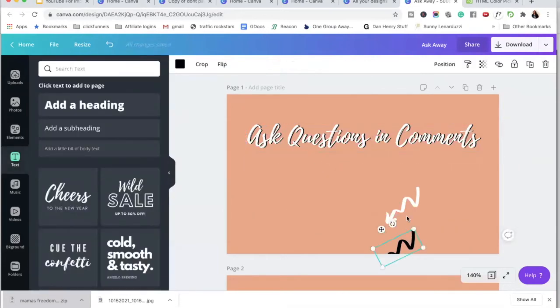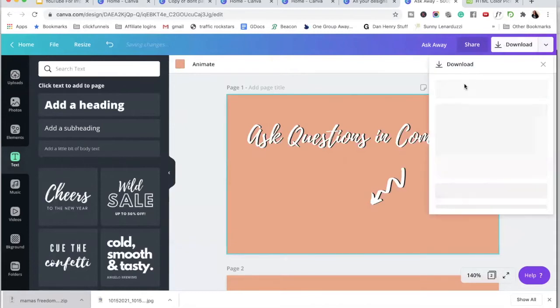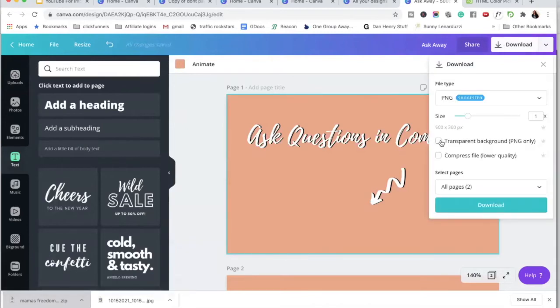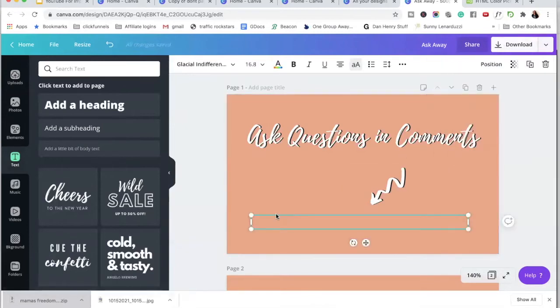And I did the same thing with the arrow. You just do your bottom color first and then place that wherever you want it to be. And then I downloaded it with the transparent background. So it doesn't matter that this is that peachy color at the moment, because it's not coming onto my work at all with the transparent background. So that makes it very easy.